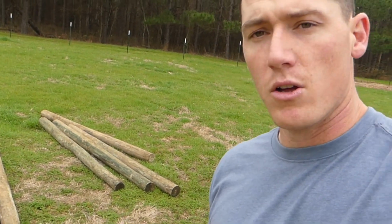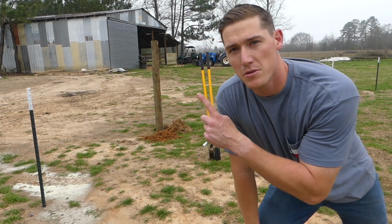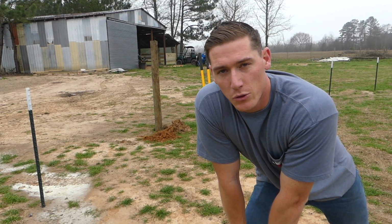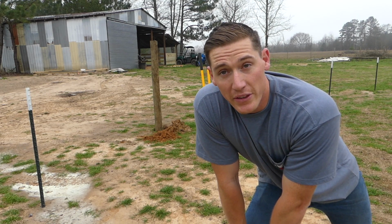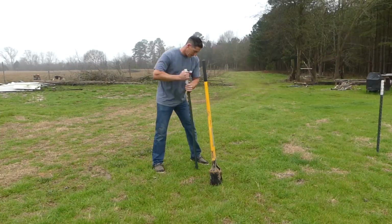I bought these pre-treated wood posts. They're pine, just pre-treated, basically like a telephone pole. Bought them from Ace Hardware, so I'm gonna stick those suckers in the ground and get some concrete, and then we'll be able to put up the fence. I got the first one put in. It is definitely a pain in the butt because I'm using the hand post hole digger. My dad's out on the tractor right now, so we can't put on the post hole digger implement. So I'm doing these six by hand. Definitely not fun, but it's going quick enough.